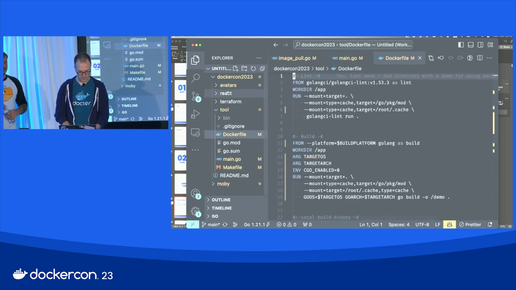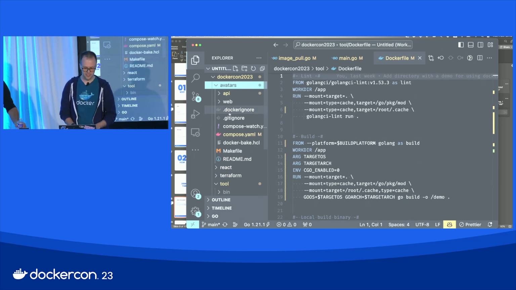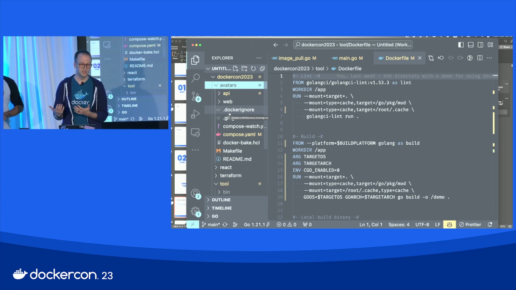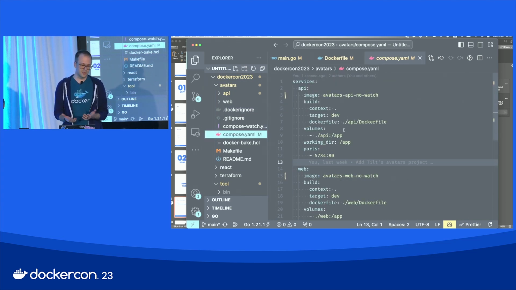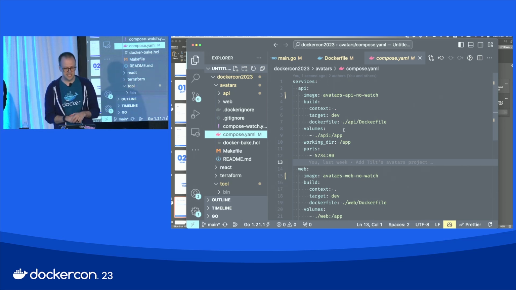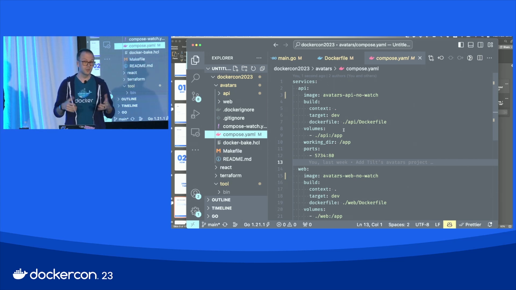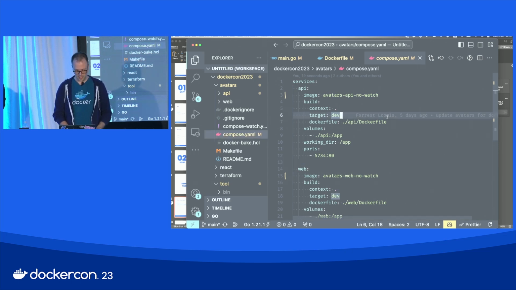OK, so we're going to look now at Docker Compose and where it comes in. We're going to take the exact same things that we've already learned that we use with Docker Run, and we're just going to use Docker Compose to instrument it. Docker Compose is so great because most of the time development isn't just you working on one thing. You usually have to bring in another API or some sort of a database if you're working on the back end. You end up plumbing all these things together. Well, Compose is great to set up a local version of that.